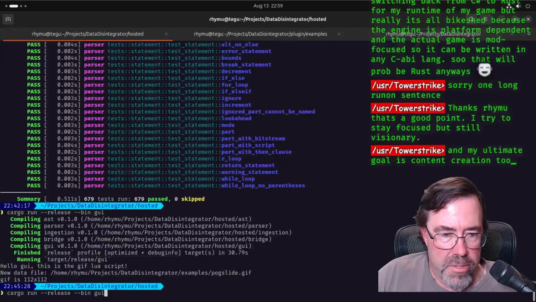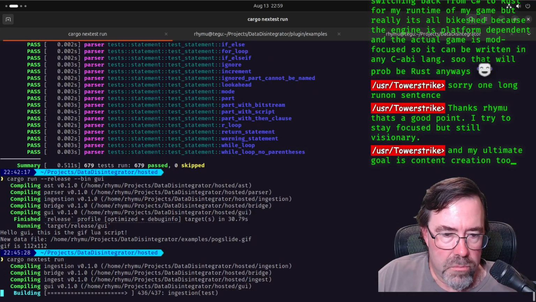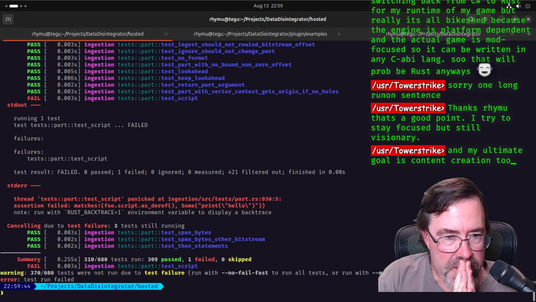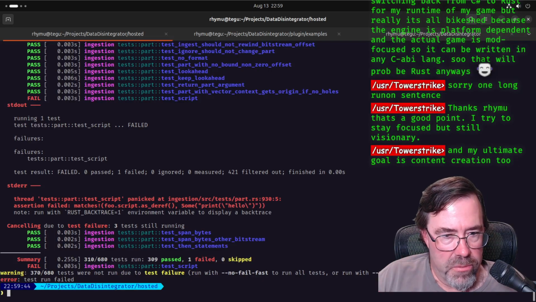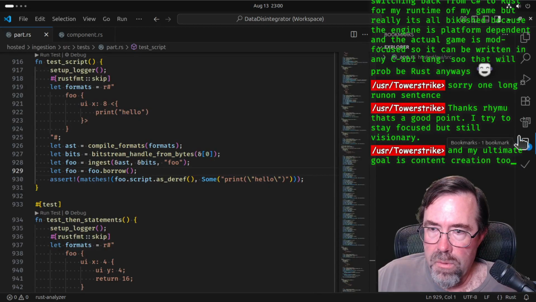Cool. So will my tests pass now? It is failing because the script does not match. Right. Because we made room for it, but we didn't make a copy of it. Now, it would be nice to see what it actually is. It's probably none. So I could refine the test to show me that, right?